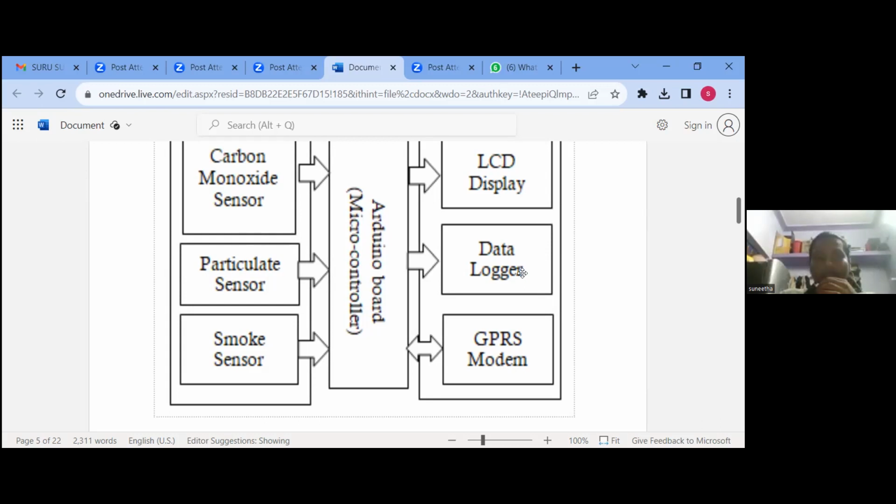And a data logger is used to save the data. If you want, the data logger can save the data for 6 months or 1 year. Based on our settings, it can store the data. If you want to forecast the future, we want to analyze the past data. So if you want to retrieve the past data, the data logger can be used. And a GPRS modem is to provide communication in wireless form. If you want to communicate or interface any devices to the Arduino, we can use a GPRS modem, and we can build this simple block diagram.